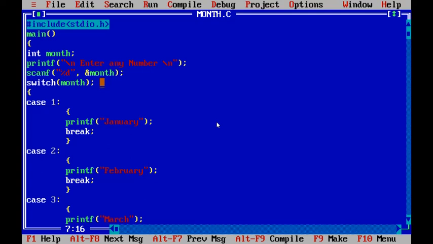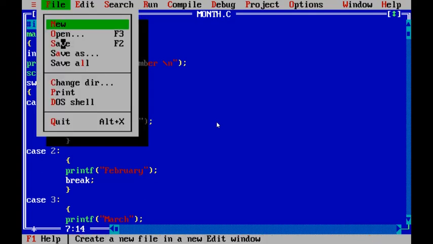The semicolon at the end of the switch statement indicates the switch statement is over. Up to here only the switch statement is over. We use the semicolon to represent the end of the statement. In C language we use the semicolon for the end of the statement or instruction. Here immediately after the switch statement I typed a semicolon, that's why it is giving the error message outside of the switch statement. So I will remove this semicolon.